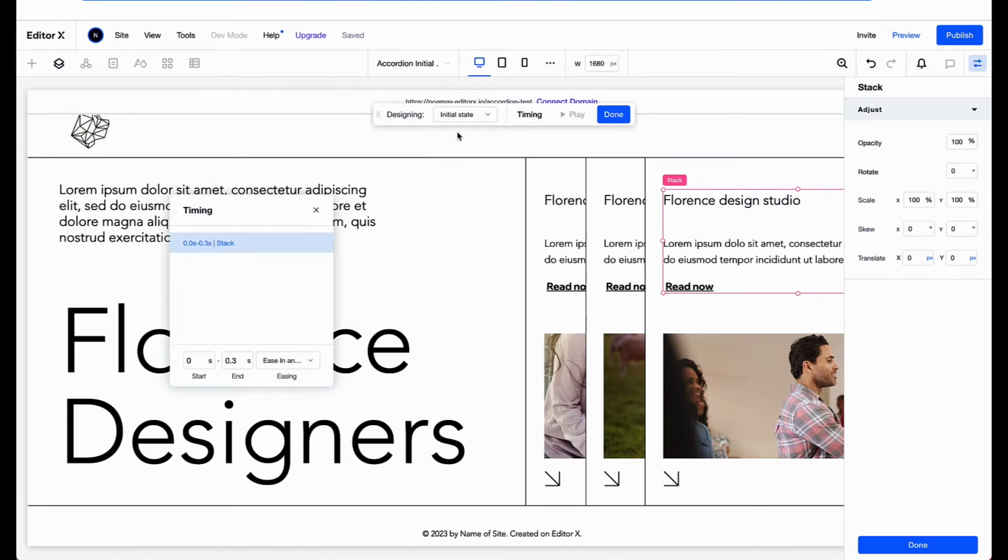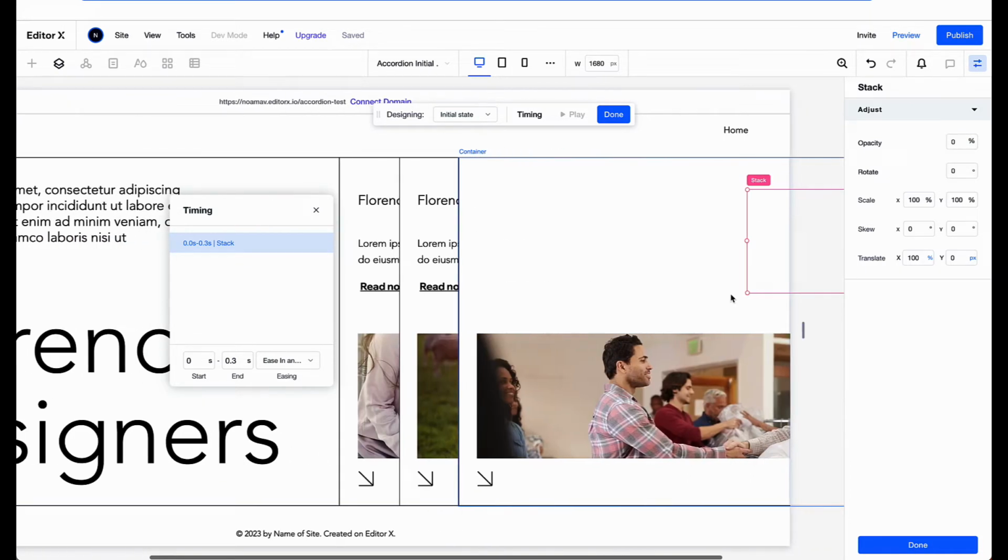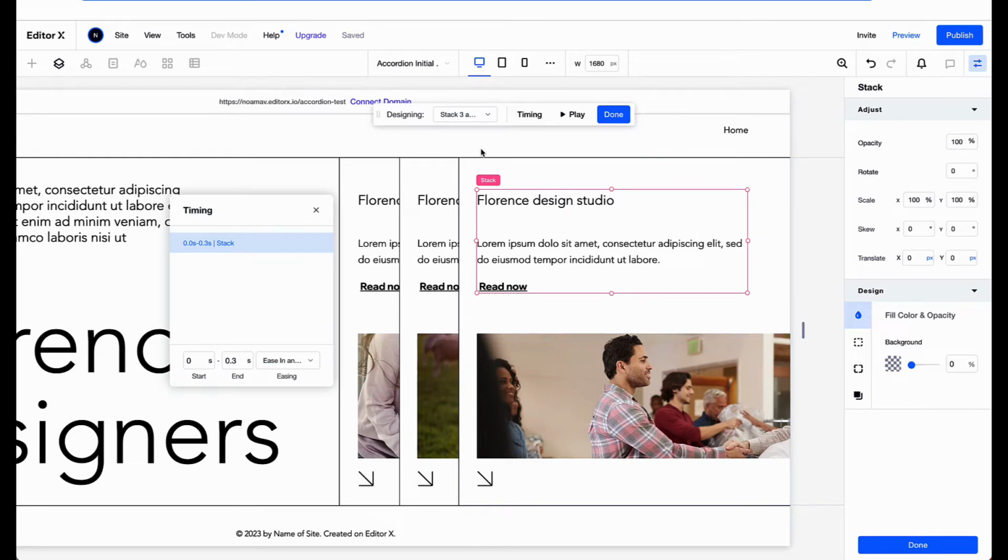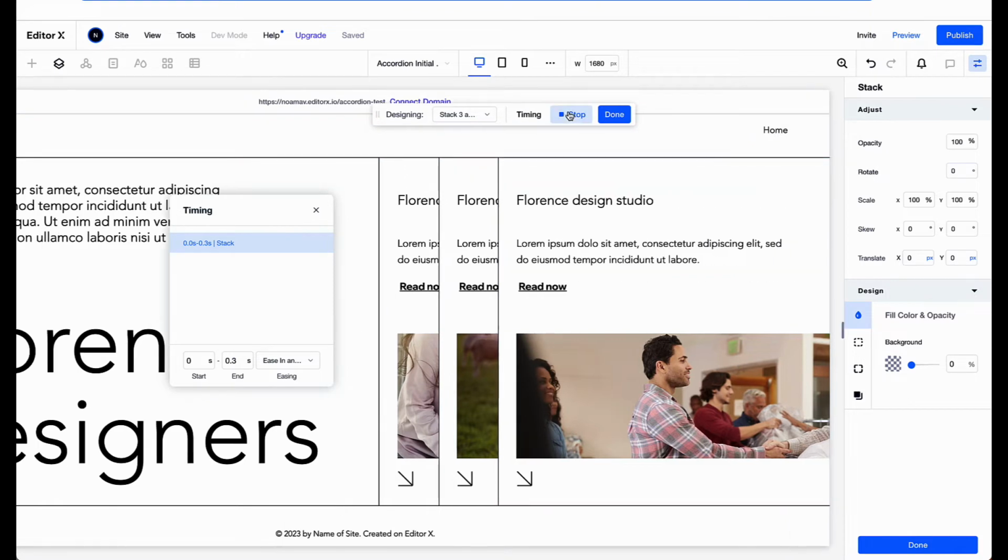Now initially I want it to be out of my view. I can do that and just first set the initial state of this element. So I want it to be 100% of itself to the right so I don't see it. And let's also add 0 opacity, okay, so that it doesn't show up here. Great. And then the animation is going to be that we see it 100% and it goes back to its position. I can play this animation. This is what it's going to look like. Cool.